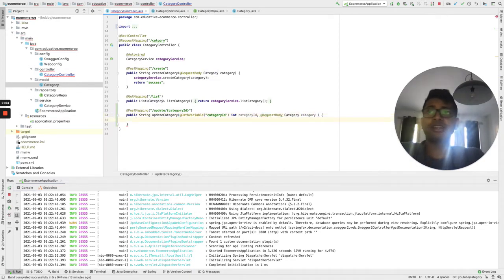So let's just try to run and see if we are getting it or not. Return testing, and let's see how it looks like in the Swagger. So let's rerun this application.